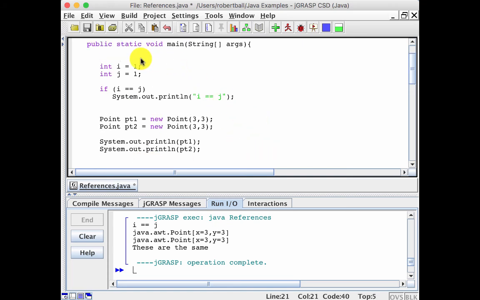The difference is the difference between a primitive and an object. Primitive, there we go. Your ints and doubles and chars and floats and booleans, those are simply primitives. So when I look at the memory location of i, I'll simply see the value 1. But that's all you can do with it.